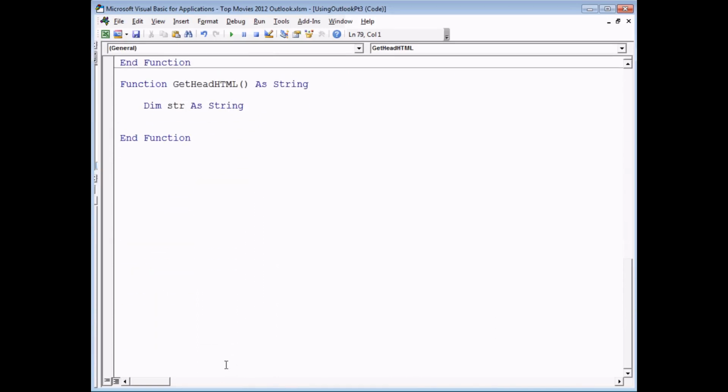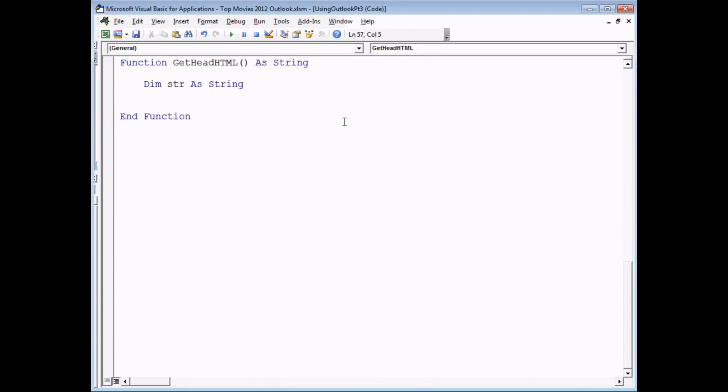Let me give myself a few blank lines to make this a bit easier to read. And we can start by saying str equals, then in a set of double quotes, I can say head and then style. So that will open up the head and the style tags, of course. I'm going to join on a VB new line character here just to make this easier to read when I test it later on. You don't need new lines in your HTML code. This is again just purely to make it easier for us to read.